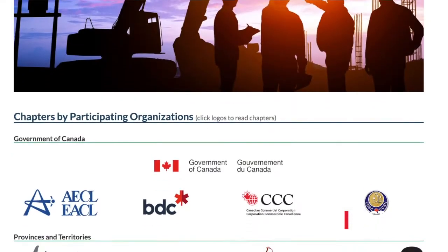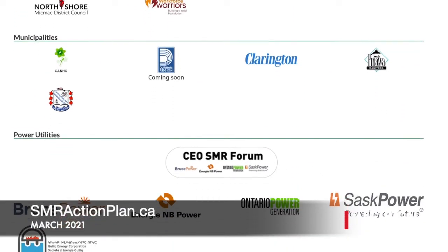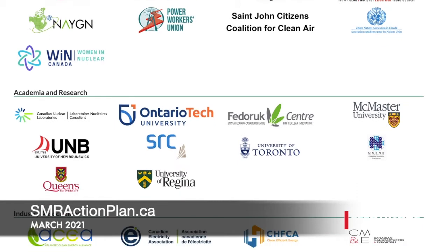For example, the Mining Association of Canada came forward saying they support small modular reactors as a tool to help their sector decarbonize, and they commit to taking actions to support that if the federal government comes forward with industry to make SMRs available. The action plan brought together more than 100 interested partners — including mining and indigenous communities — who expressed their interest in why they need SMRs as a tool as we work towards net zero 2050. It produced 50 recommendations.